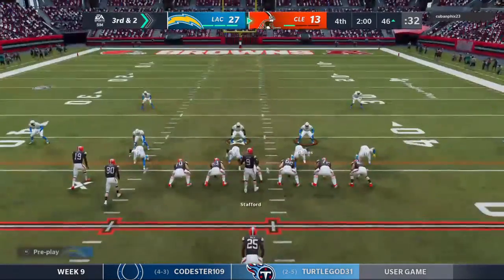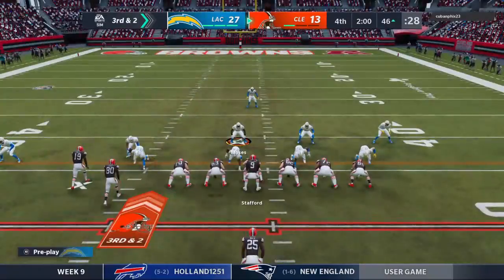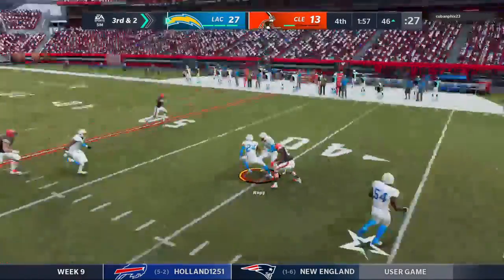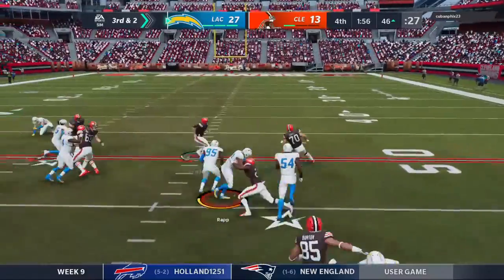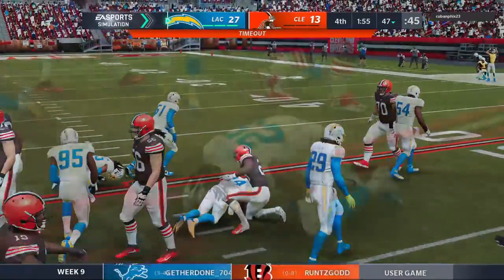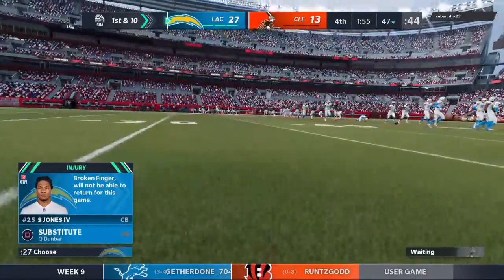So the Browns in possession of the football here as we get you reset. And let's see what they've come up with offensively after having time to talk it over. And this is intercepted, and that should do it. Taylor Rapp with a pick. And the return stops just a few yards shy of midfield. They'll spot the ball at the 47-yard line.